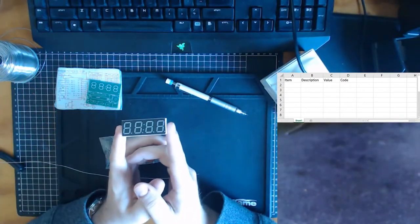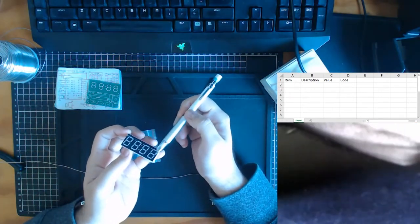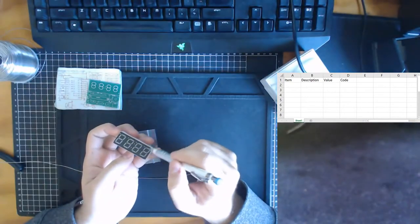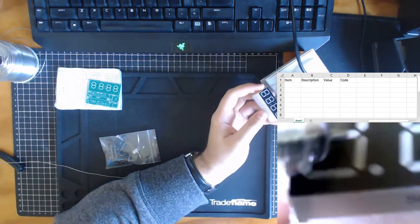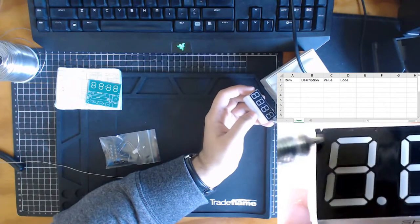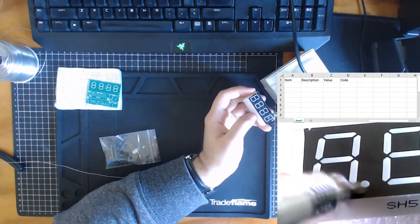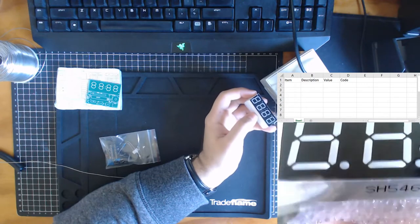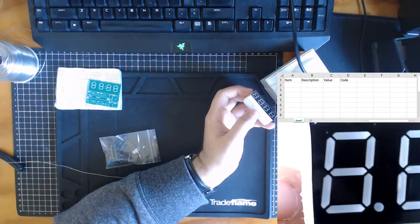The next largest part you'll have will be this, which is a four-digit display. We have four eights. So these individual things are called a seven-segment display. If you have a look over here on the mini camera, we see we have 1, 2, 3, 4, 5, 6, 7. That doesn't count the decimal place as part of the segments of the display, so technically there's eight inputs per digit, but it is called a seven-segment display.